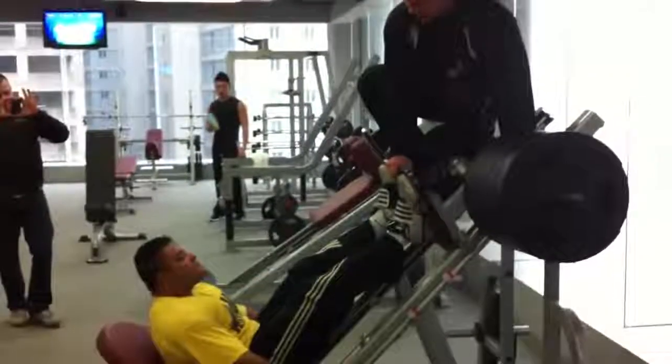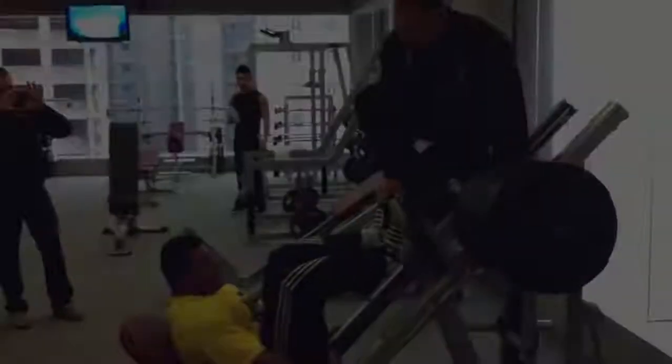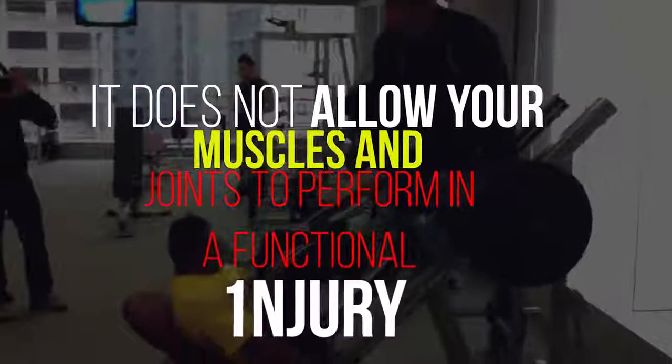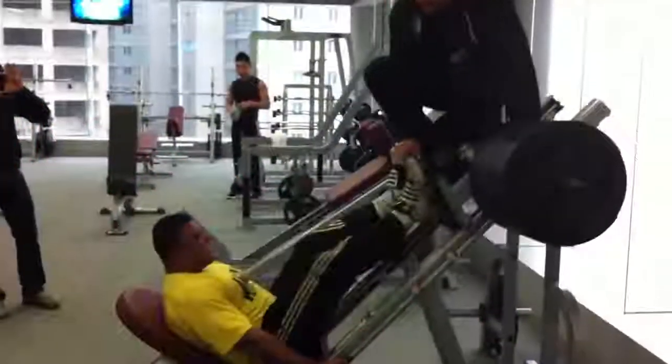The next one that I want to go over, I already know is going to make a lot of people in the comment section mad, but I want to help all of you avoid an injury, so let's talk about the leg press machine. The leg press machine is very bad mechanically for your body because it does not allow your muscles and your joints to perform in a functional manner, and it puts a huge amount of stress on your knees and your lower back.